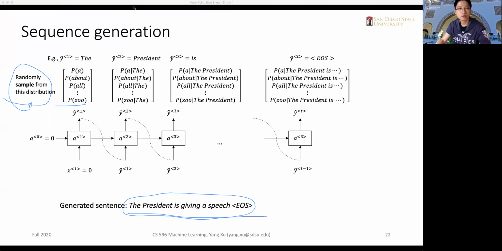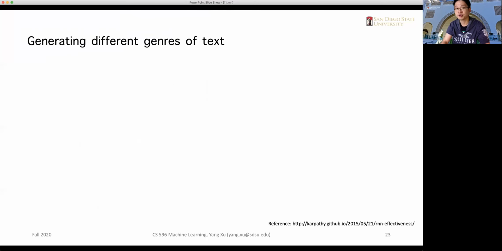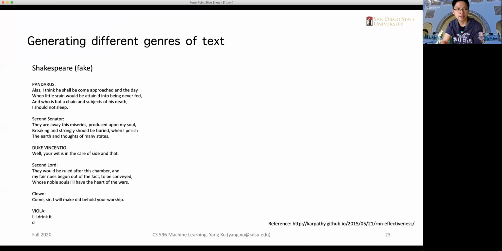Okay, so other than natural language, the language model can even generate different genres of text. People have tried this, like generating Shakespeare-like writing. We first need to train the language model on all of Shakespeare's work, all the novels, all the plays, and then the model will be used to generate some random paragraphs, random sentences, even random people's names. And it all looks pretty similar from a first glance, although the whole paragraph maybe doesn't make any sense at all.